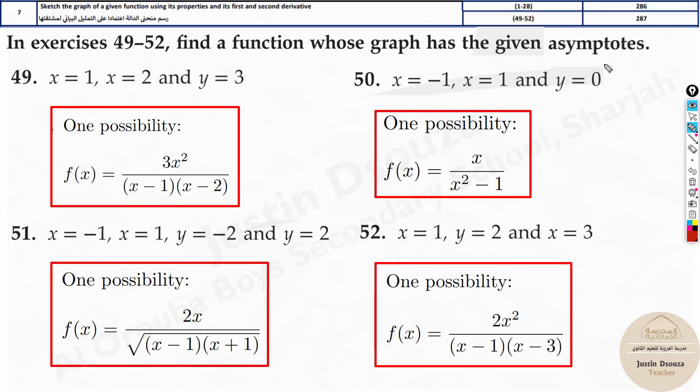It is very simple. If it is 0 I will start first. If y is 0 then all you need to do is the numerator over here must be having lesser power. See the power over here must be less than the denominator. If you have over here power 1 and 2 that is enough. Then it is y is equal to 0. But when y is any other number I will come to that in a minute. But first let me do x values.